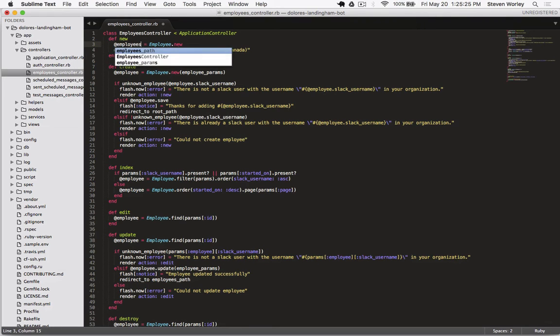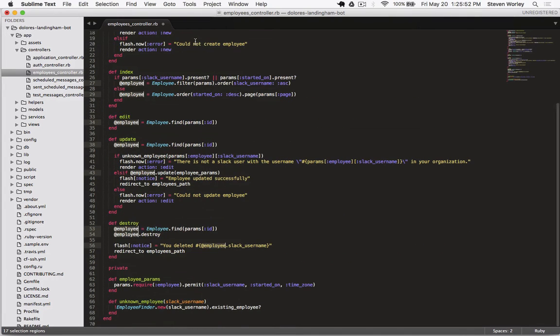Now you could go through and do it one by one, but that takes forever, and there's a good chance you're going to miss one, and then your code's going to break. So the better option here is to highlight the entire word with the @ symbol, so it'll grab the instance variables, and you can push Command D, D as in dog or as in duplicate, and keep pushing it. You can see it's grabbing all of those instance variables.